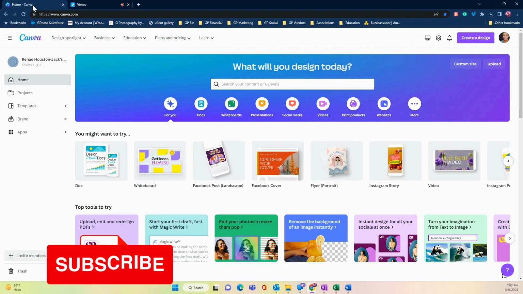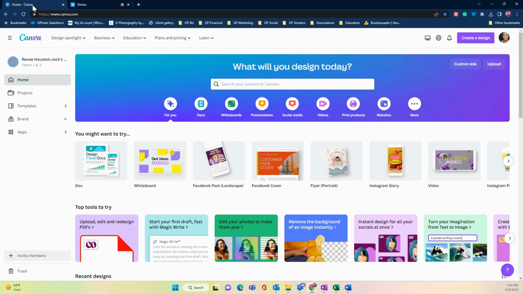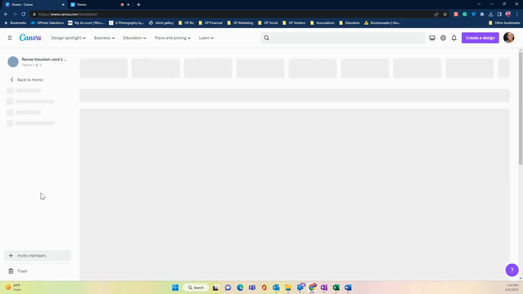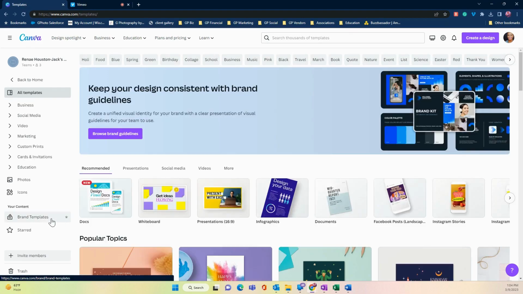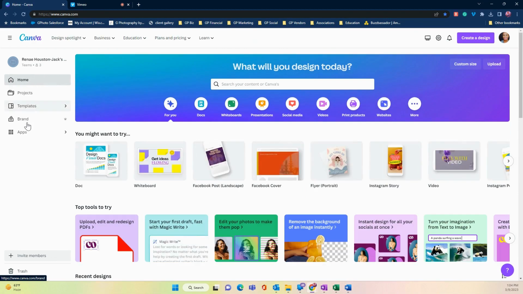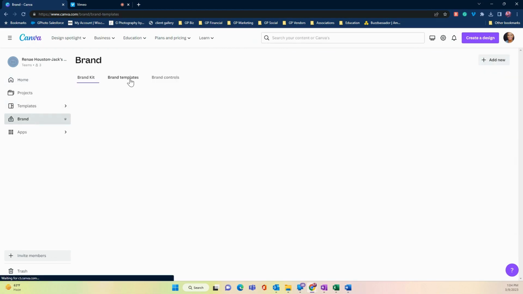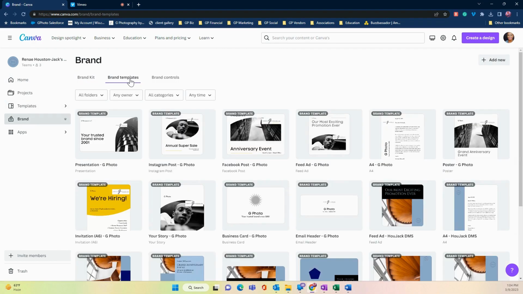So we're back and we're going to continue our conversation about the branded templates. Okay. So two places to get to them. You could go into templates, and there are my branded templates, or you could just go under brand and look at your branded templates there as well. Now, when I created my templates, I didn't do the correct name. I just kind of threw something in there.